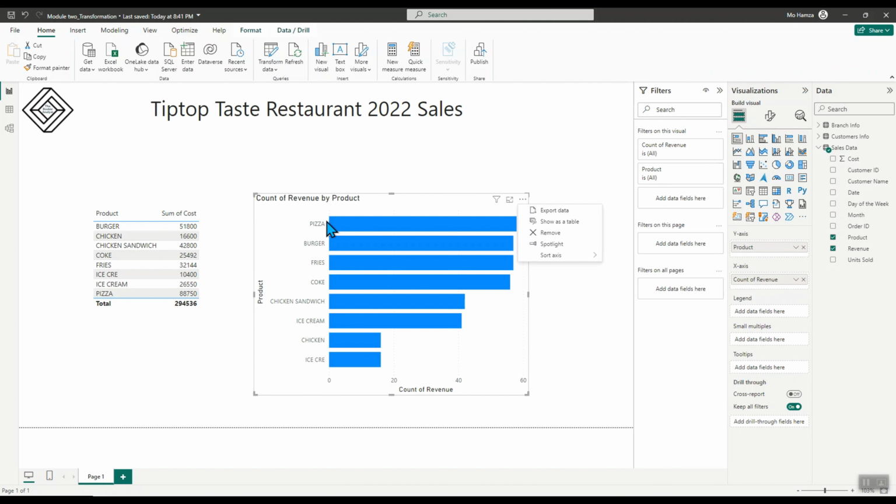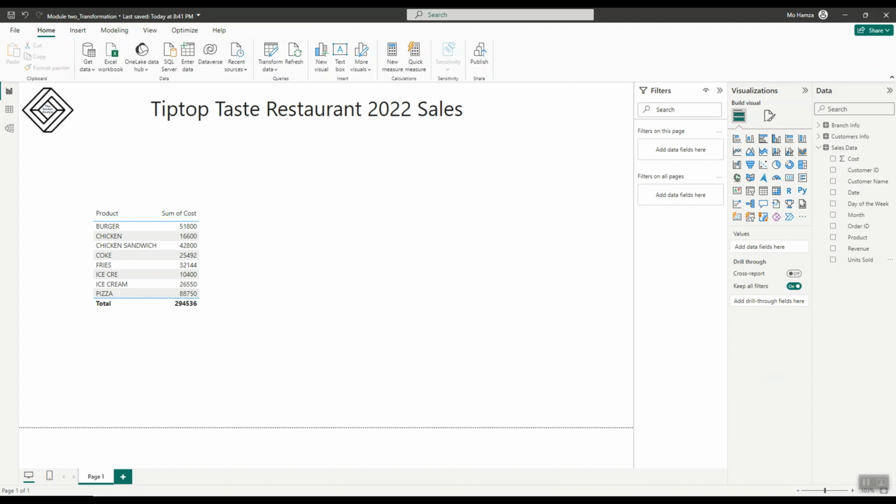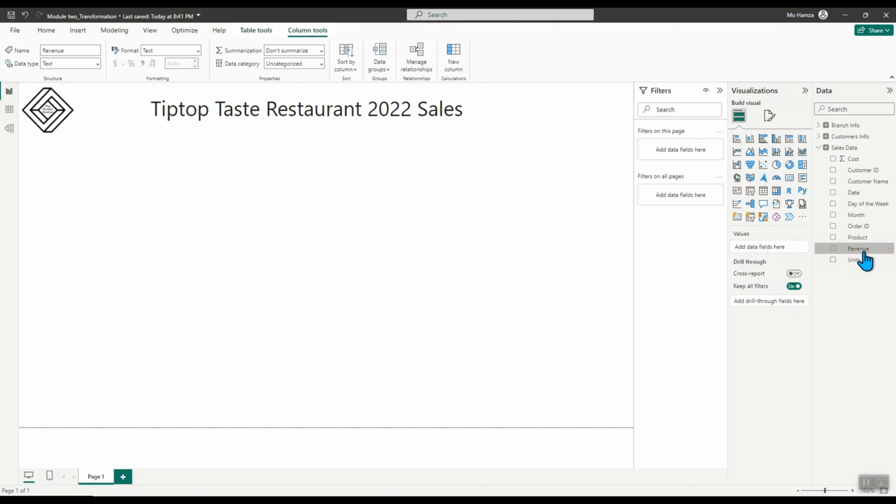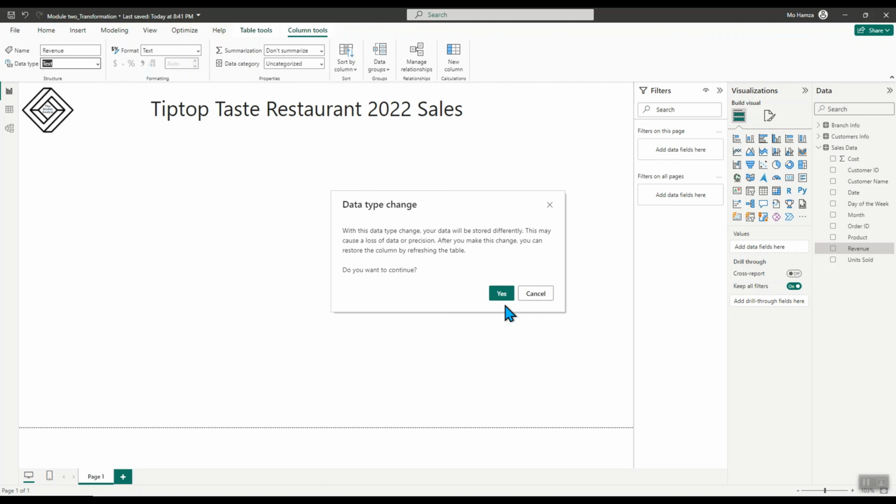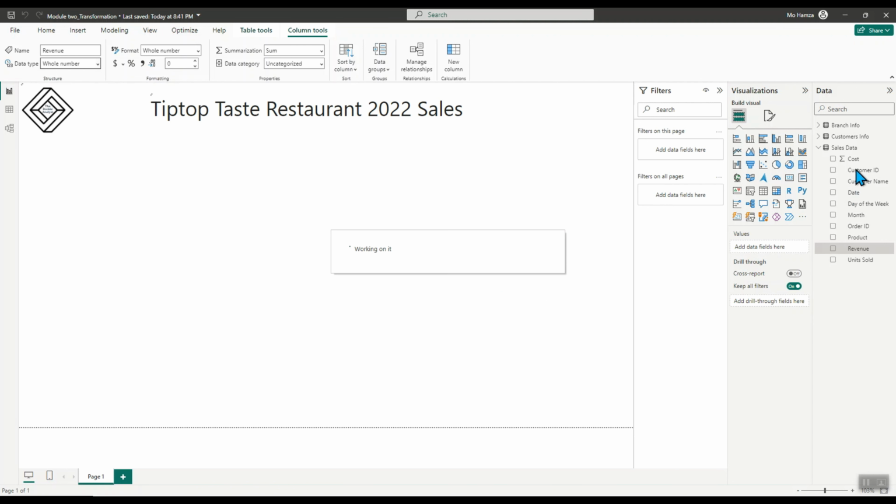So we're just going to change this also the same way. We're going to remove this, and we're going to change the data type of this also. We can change it here to whole number, and then automatically it changes correctly, just the same thing as what we have for sum. Once you do this, you see the sign appearing here. But here I'm going to show you how you could do it from elsewhere. So I'm going to change this back to text.